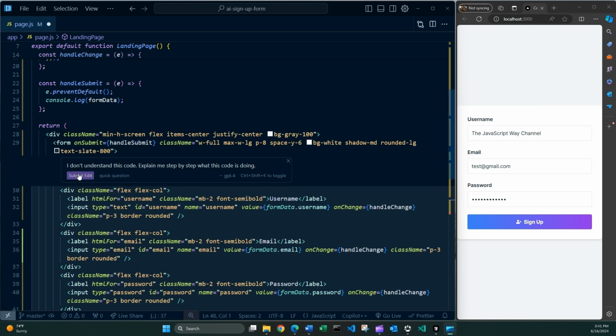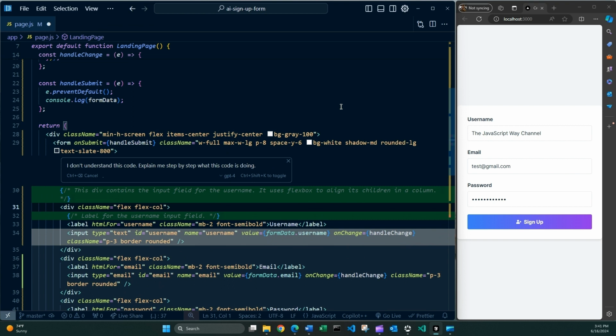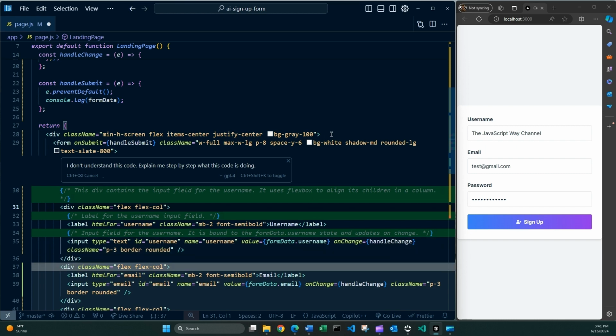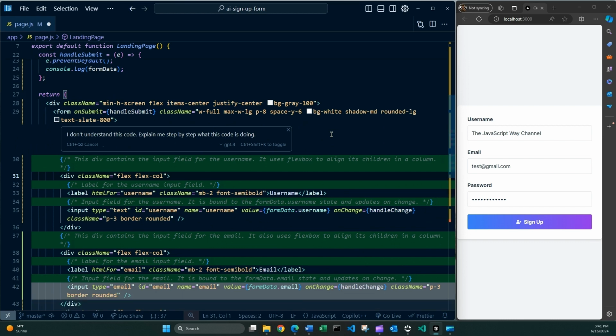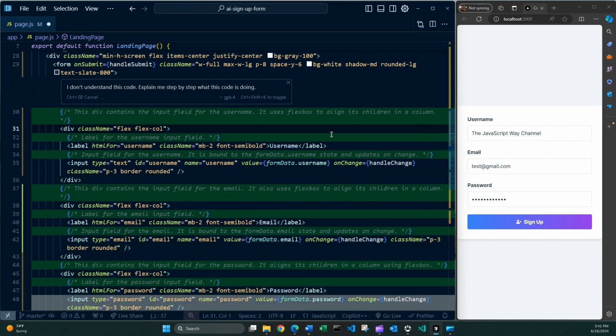Let's submit and see what it does. Okay, looks like it's adding comments to each block of text to let you know what it's doing.